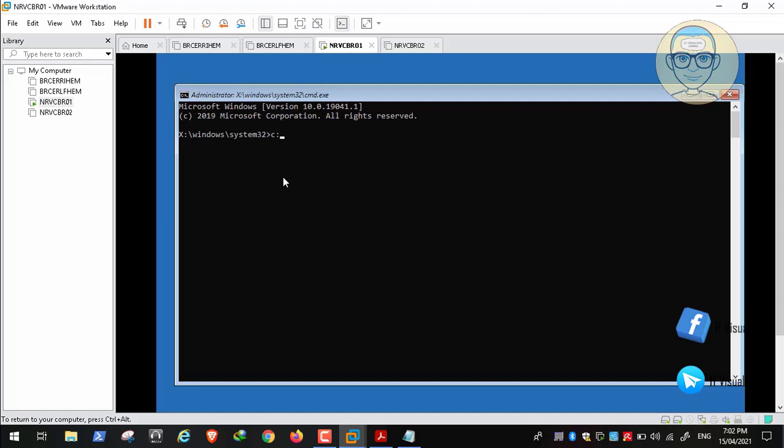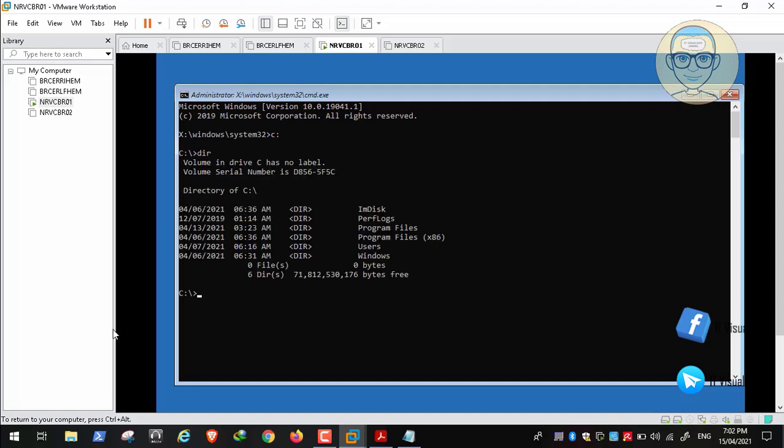and then here we need to check every drive. So what I am doing here is checking from the command prompt the drive letters, checking every partition in my system. I am checking that C contains the operating system, D contains my second partition files, E contains my recovery image, and F is not filled with anything. We need to make sure that the drive letters are correct, and every drive letter contains the correct files.